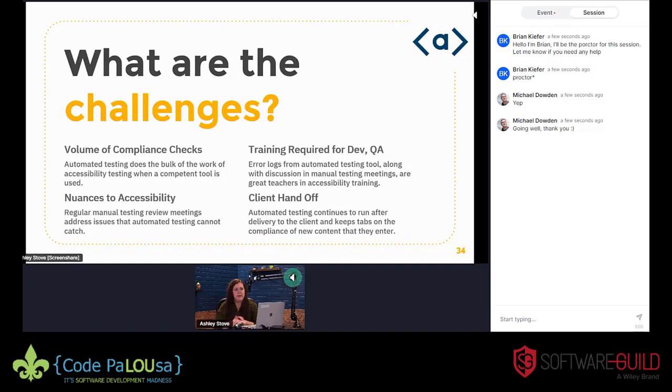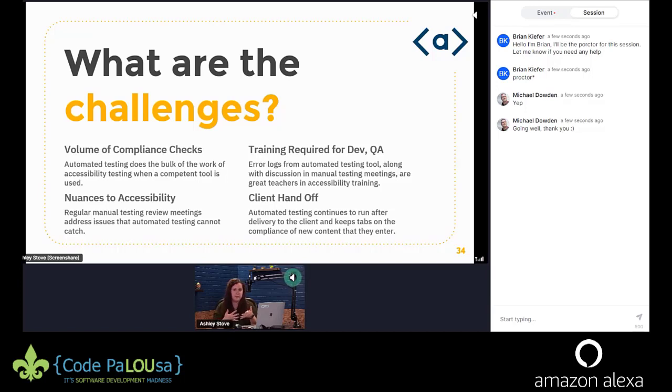They had training throughout the process as they listened to our decision making and were part of that decision making. And then that testing tool was clear enough and had good enough reports and context that a lot of times it was content changes that broke things. And so they would say, oh, okay, I made this blue, but it's on a blue background. I should go change that to white. Or if they had any questions, they could go back to us and say, hey, this is breaking and we're not sure why. Can you tell us why?